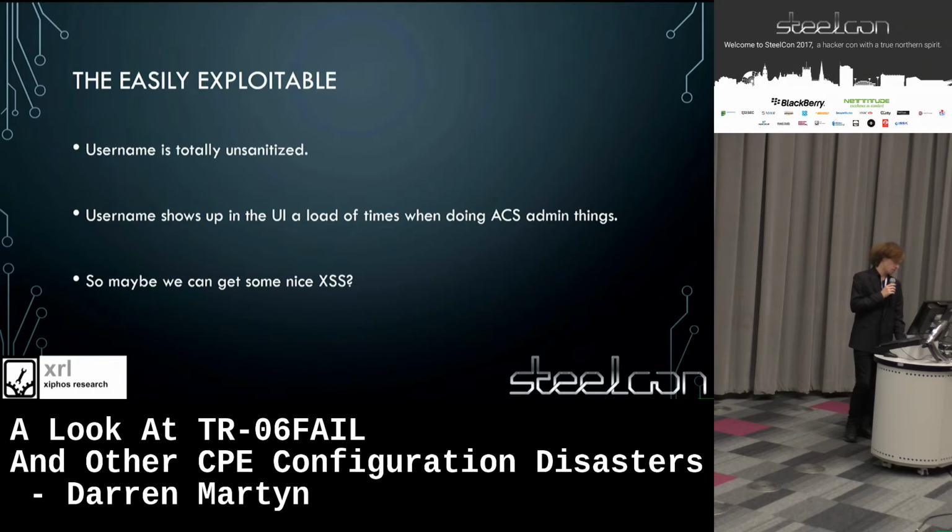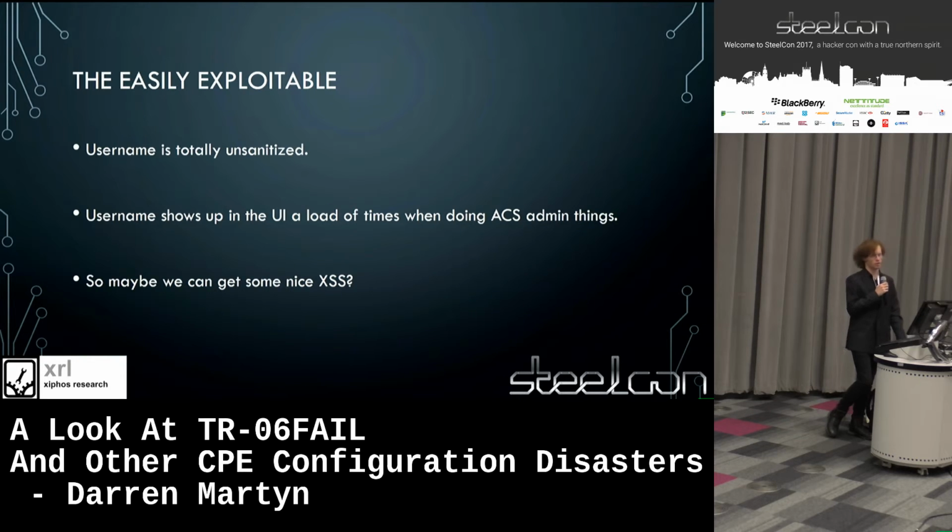But then I looked at it again and I was like, okay, that username field, it's using an identifier, it's unsanitized clearly because I can chuck in a single quote and the thing stops working. The username also shows up in the user interface a shitload. When you're logged in as admin and you're doing admin things, the username is there. And I was like, what if I could get some stuff, like an alert box in there for shits and giggles, and make it come back out as the logged in admin? And maybe we could get some XSS and then maybe exploit some of the other side of it a bit.